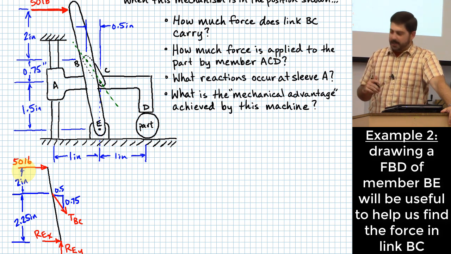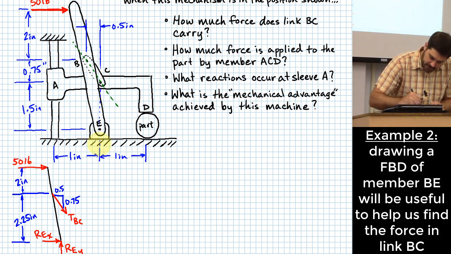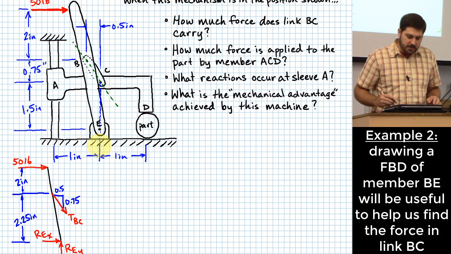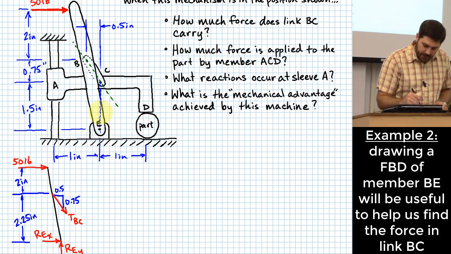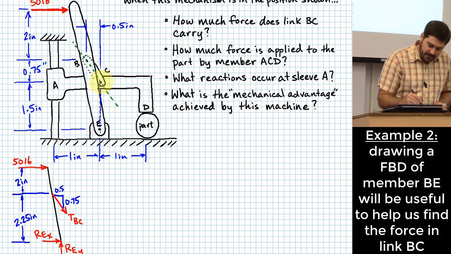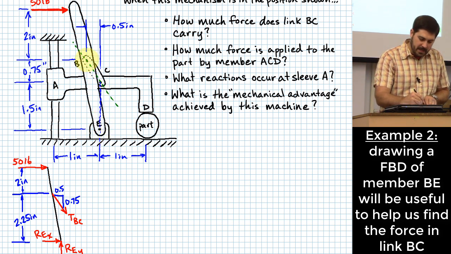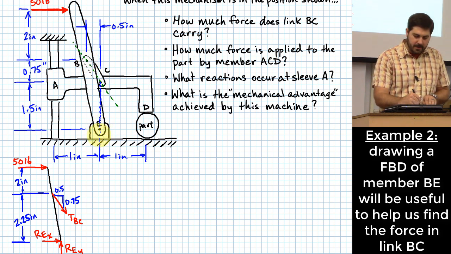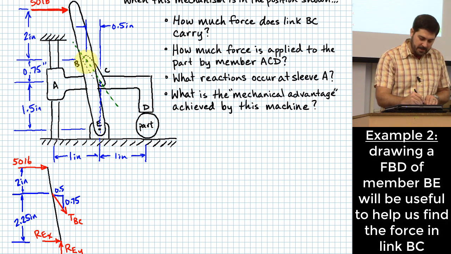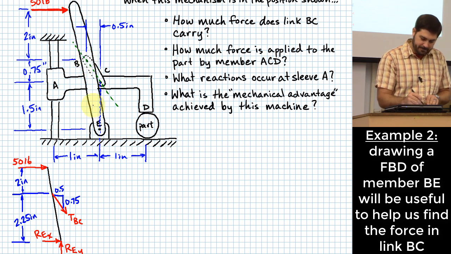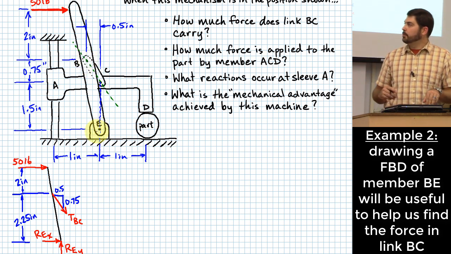But look at this right here. It's significant that there's this dotted line that goes up to point C, right? It's telling me that E is directly below C. Well, if E is directly below C, then I know that B is 1/2 inch to the left of E, right? I also know that B is 2.25 inches above E, right? So I do actually know both of those dimensions.